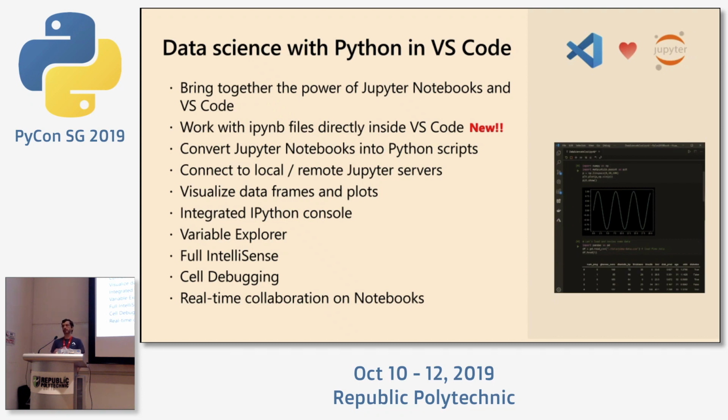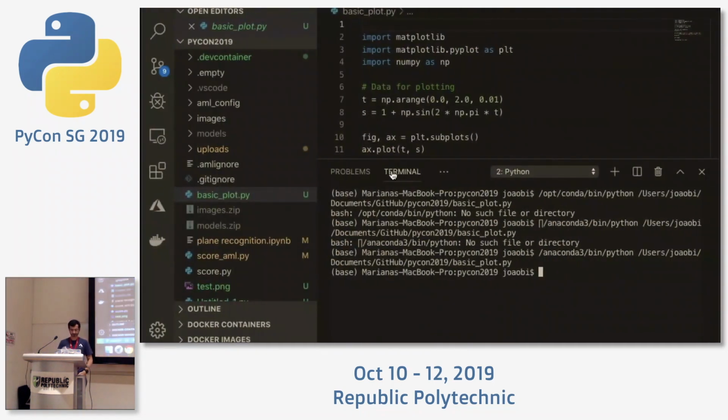Okay, and we can do things like debugging of cells. We can interactively add cells either in a Python file or in the notebook itself. I've shown you already a couple of these things here, but it's really, really interesting to see. So I'm going to jump straight into the demo.